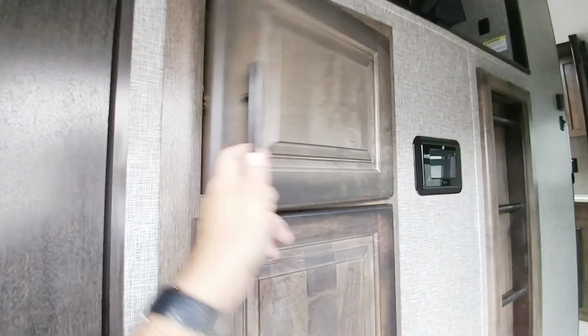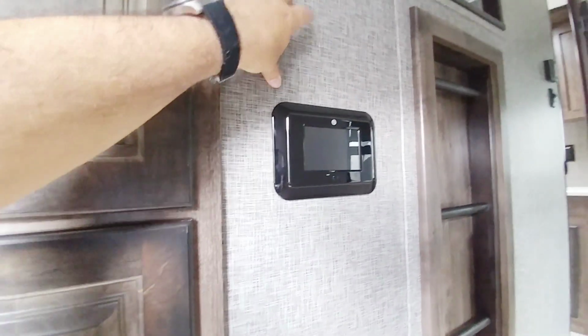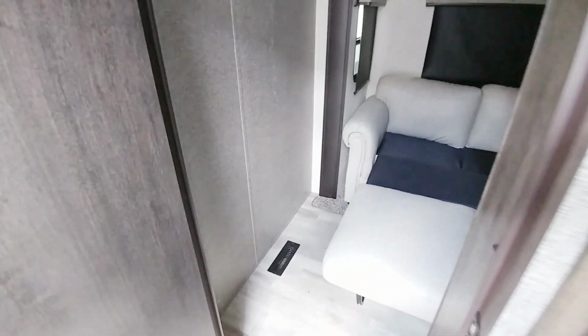More storage right here, nice coat closet. Your controls are back here. Your touchscreen controls are exposed, but they put it on a darker wallboard, which is nice. Check this out. So this is your mid-bunk.